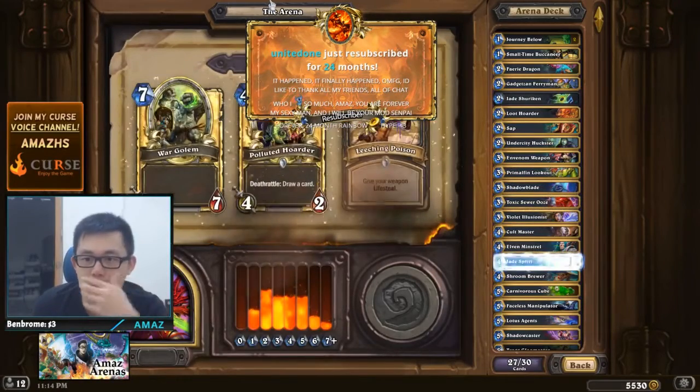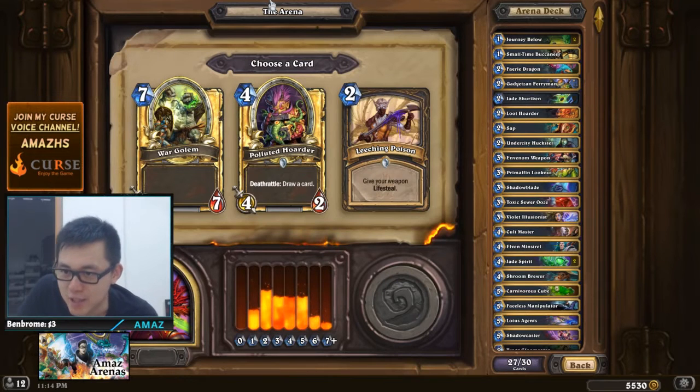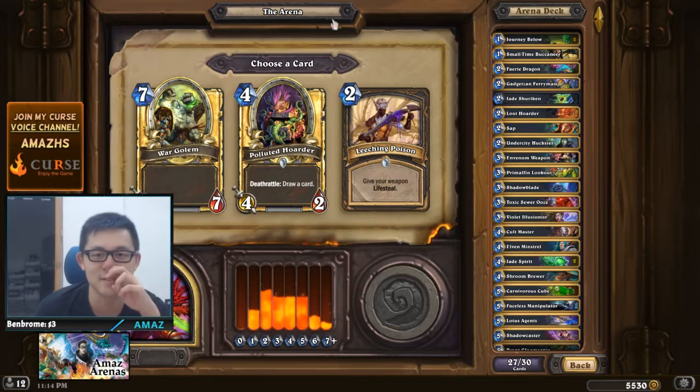I mean, I'm trading right now. United won. It's 24 months. It happened. It finally happened. OMFG. I'd like to thank all my friends, all my chat, who I love so much. Amaz, you are forever my sexy man, and I will be your mod senpai forever. 24-month rainbow badge hype. Oh, poggers, dude. Thank you very much, United One. That's actually pretty cool.